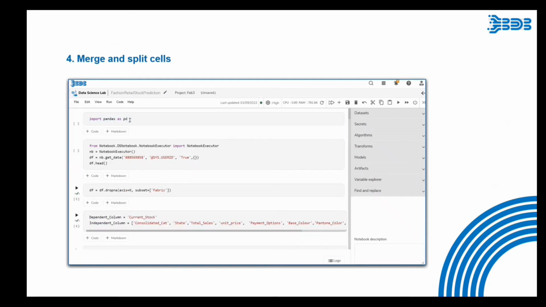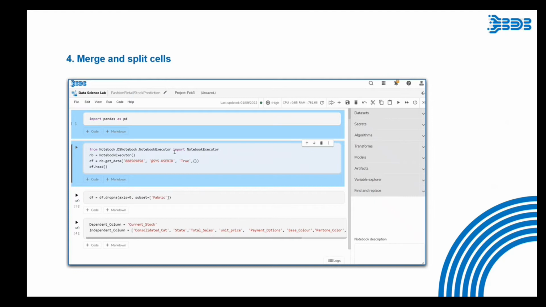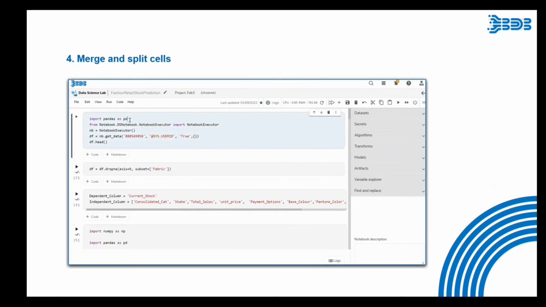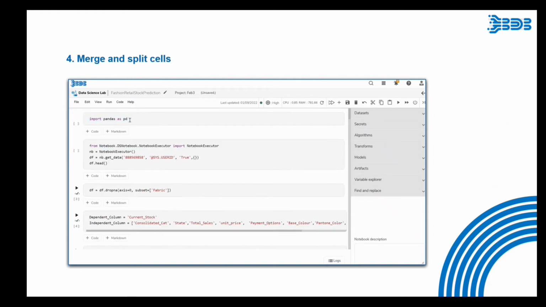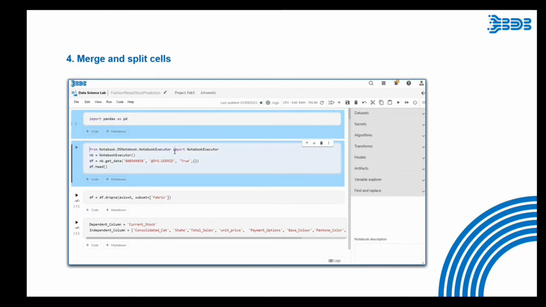Once we do that, these cells will be separated. This is also a very cool feature which saves us extra steps of selecting, cutting, copying, pasting, and then deleting the cell. So with just a press of certain keyboard buttons, we can merge cells and we can split cells as well.